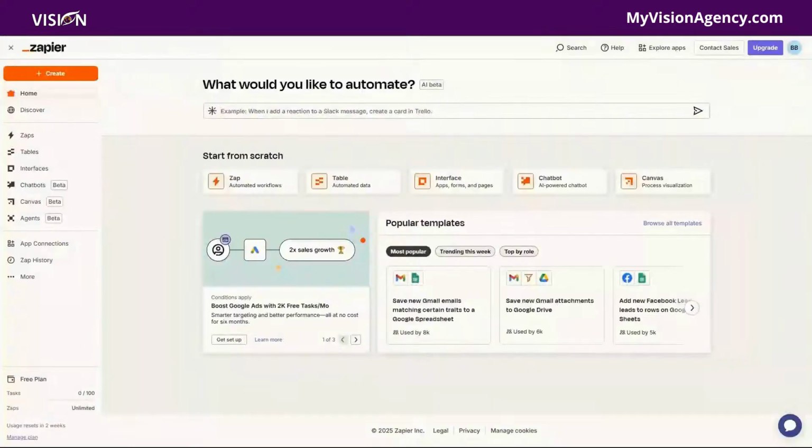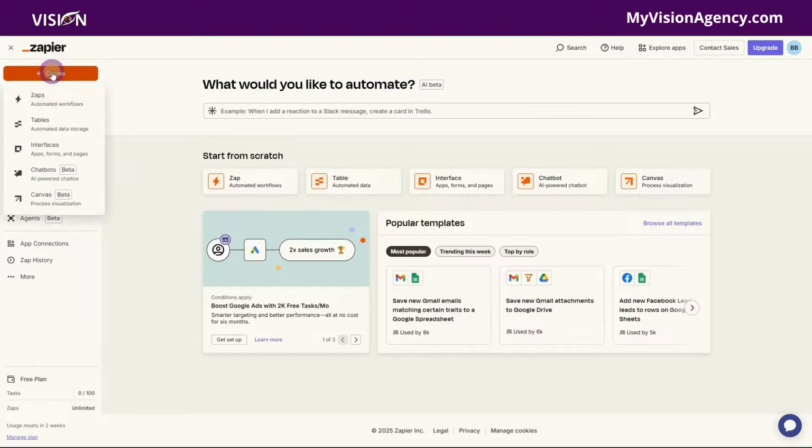The very first thing that we need to do is create a Zapier account. Now, you can create a free Zapier account. You are limited by the tasks here, but in the free plan, you do have up to 100 a month. So I'm going to go ahead and create my first Zap here. I'm going to click create in Zaps.